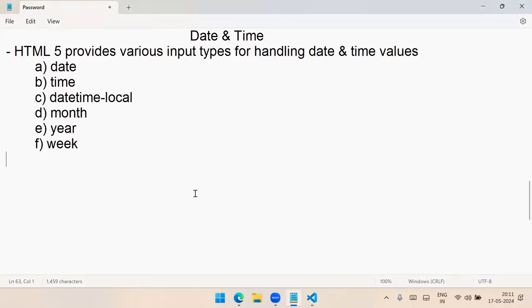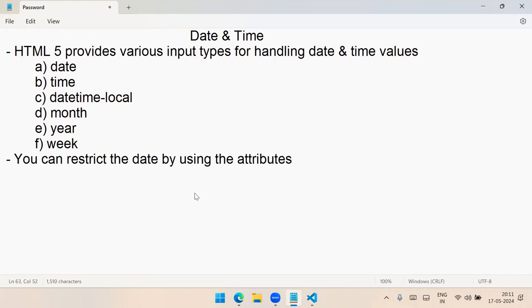Here, one specialty is there. You can restrict the date by using attributes. We have min and max attributes.